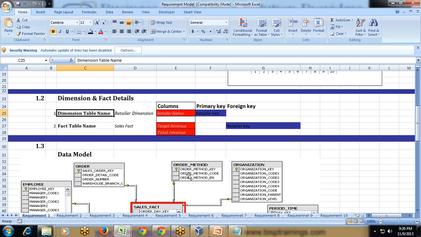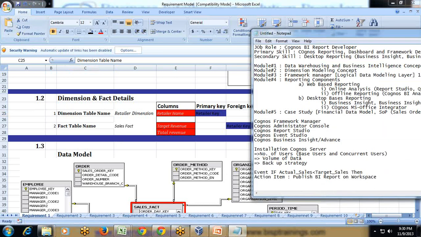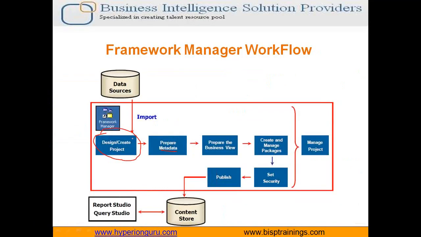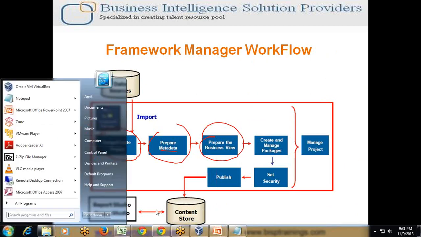Metadata could be business metadata, or it could be technical. Technical is the actual table name, actual column name, the keys, joins, type. Business metadata may be more meaningful in simple English language, which gives some keywords, definition for the respective business. So we prepare a metadata and prepare the business view. A business view is like a logical regrouping of your data in a meaningful context. I can give you another example for business view.